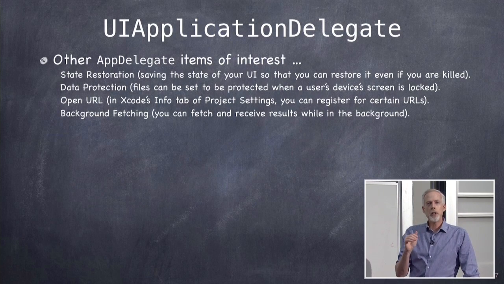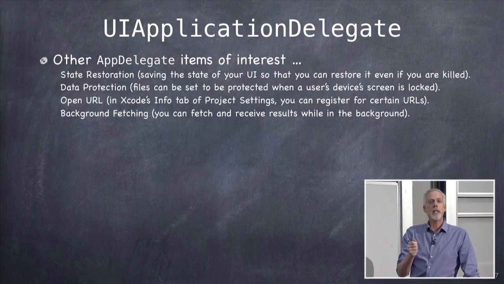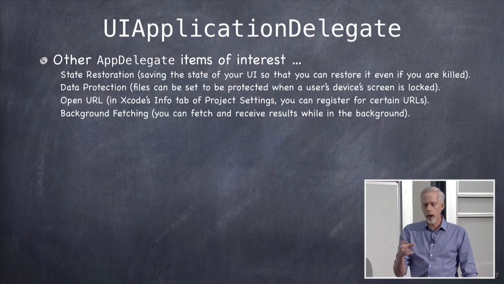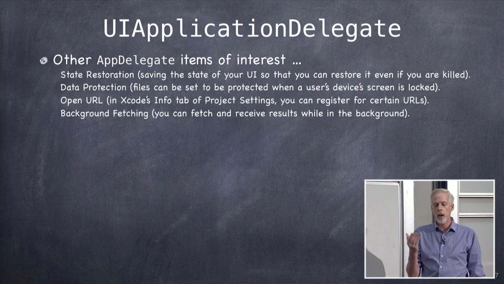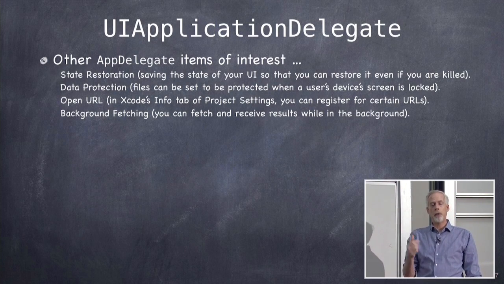Also data protection. So the data on your phone is protected by default. When you're in the locked state, your phone is locked, then all the data on it is encrypted. So even if someone broke into the phone somehow and got the data out of the static RAM, it would all be encrypted, so it'll be useless anyway. So the app delegate can tell you when data becomes unencrypted and available for your use. In other words, unlocked, the screen has been unlocked, or when it goes back to being locked.